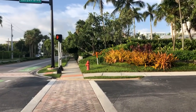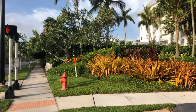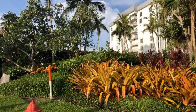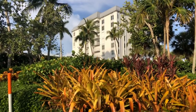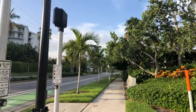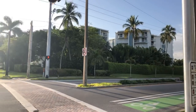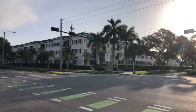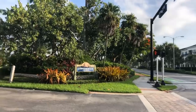Absolutely gorgeous out here. There is a storm down to the south of us. Not sure if it's going to make it this way. But if you look here, these are some of the older beachfront condos. Give you a little look at the real estate here. That's an office complex over there on that corner. But let's head into the park.